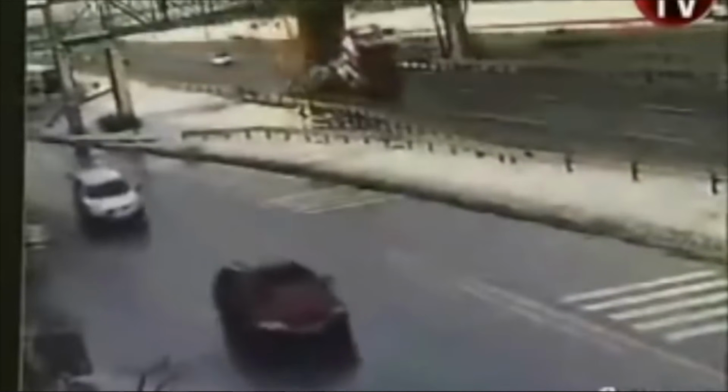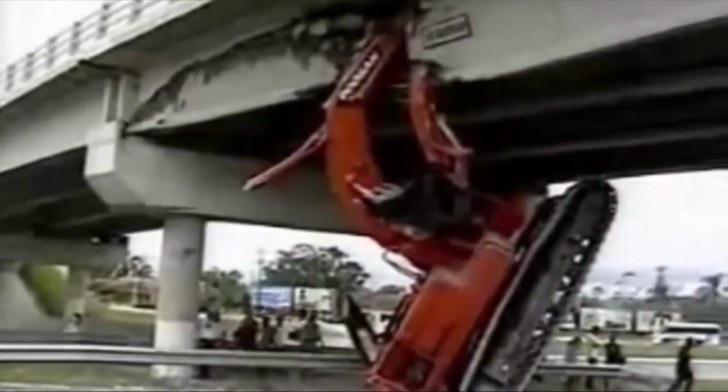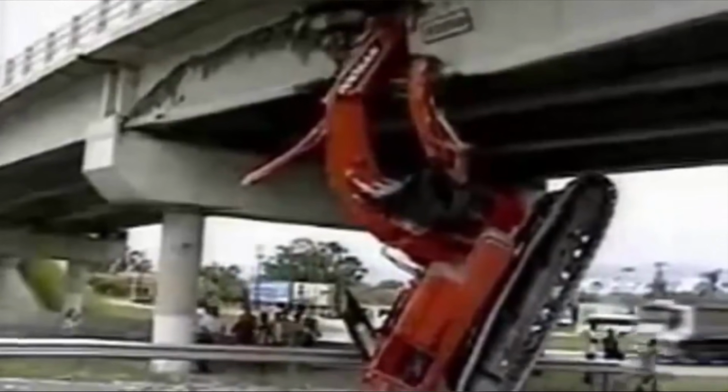You especially want to take care if you are a tipper. You want to make sure that your body is always down and seated as far as it can go. If you're a plant driver, you want to make sure that the arms on any diggers or excavators are stretched out as far as they can go. Make sure nothing is going to make contact with any bridges. You want to not rely 100% on your sat nav. Sat navs are not infallible and they do make mistakes, and bridge heights can be wrong.